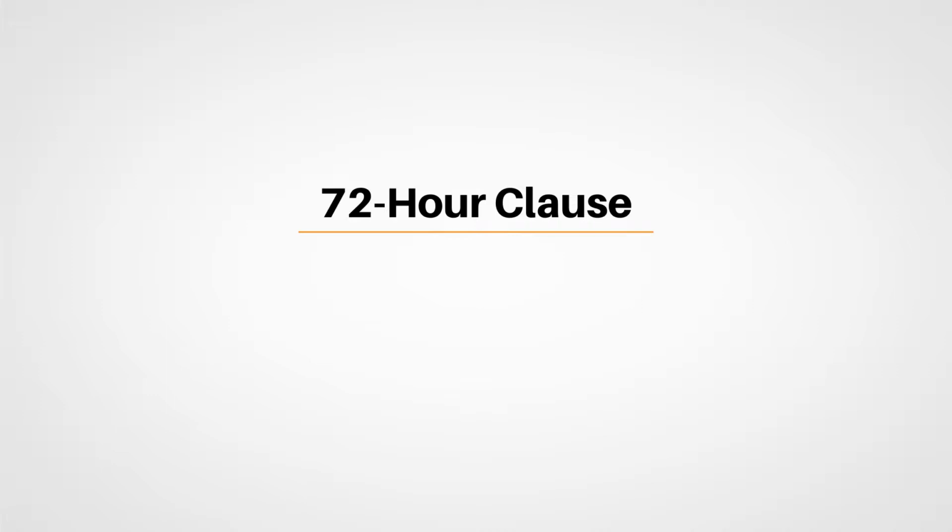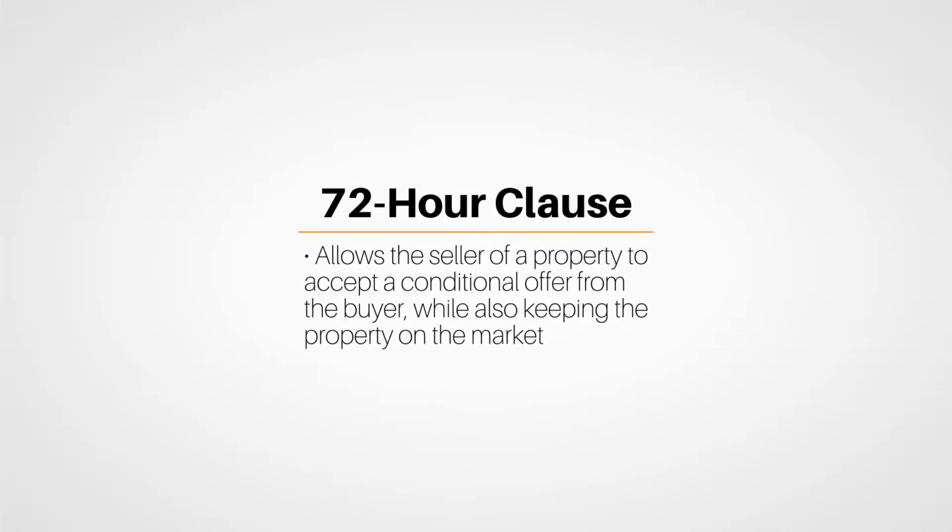The 72-hour clause allows the seller of a property to accept a conditional offer from the buyer associated with the contract while also keeping the property on the market. If the seller receives a competing offer from another buyer, they can invoke the 72-hour clause. The clause requires the buyer associated with the contract to purchase the property within a specified amount of time, which doesn't necessarily need to be 72 hours. If the initial buyer does not complete the purchase in the specified time limit, the offer is rejected and the competing offer becomes the primary offer.